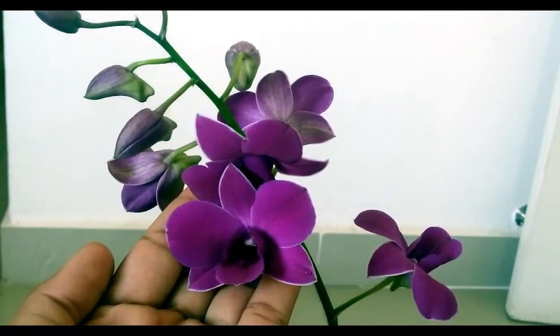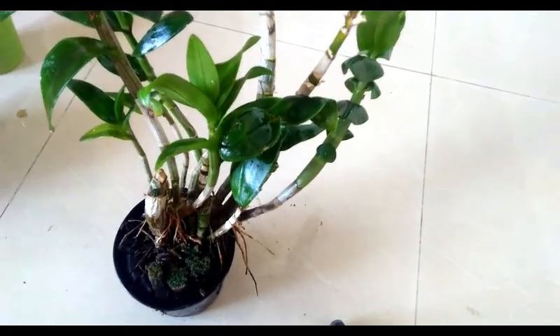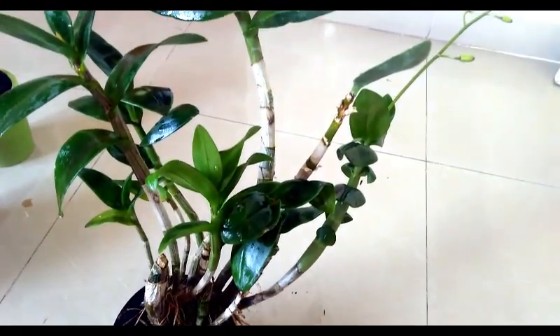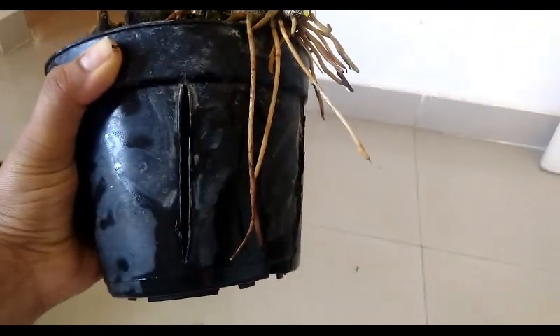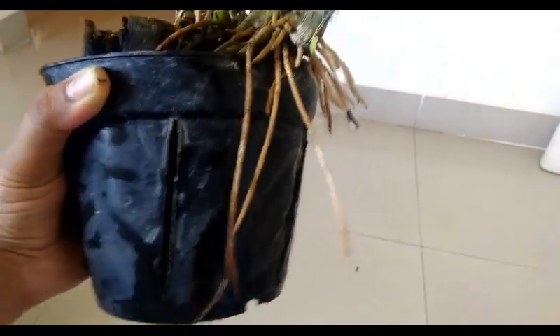I have only the dendrobium variety in pink, magenta, white, and lemon color, and I have replicated them into many plants. Orchids grow really slow but they bloom two to three times a year based on their variety, and the flower remains for about a month. Now let's start propagating this plant which I bought from a nursery — it has lots of shoots and flower buds. Since it's a dense plant, I am planning to divide it into two to three pots. If you see closely, you will notice there are lots of slits on the pot — these are made for root ventilation and better drainage.